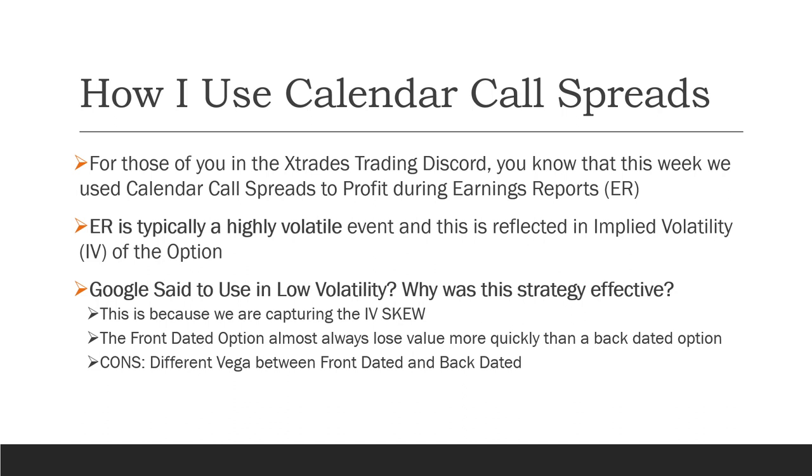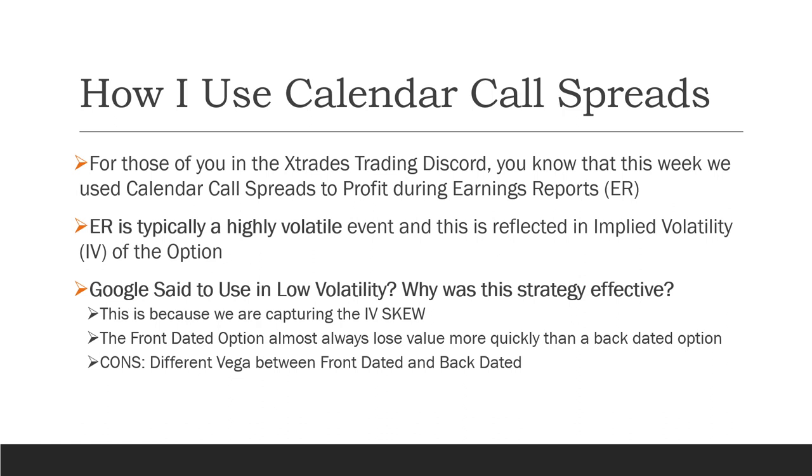So because of that, this strategy was actually effective in high volatility because there's a skew, because of expectations of people. And all we're doing is we're trying to profit on that IV crush after ER. This is why you see a lot of people often ask, how come Apple or whatever stock had a blowout quarter, they had an amazing ER, and the stock price is also rising, okay? And I have calls, but how come I lost 50% of the value of my calls? This is because of IV crush. Basically, we're trying to capture on that IV crush of people who are actually buying those contracts.